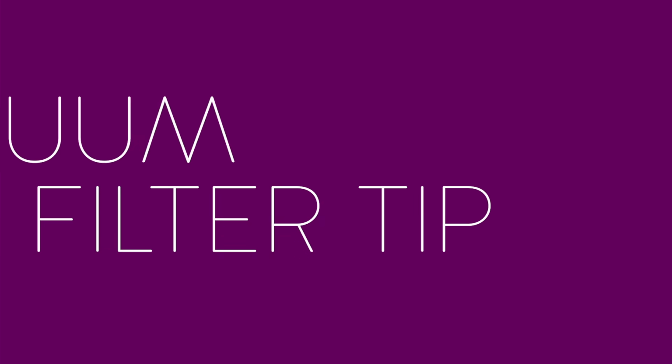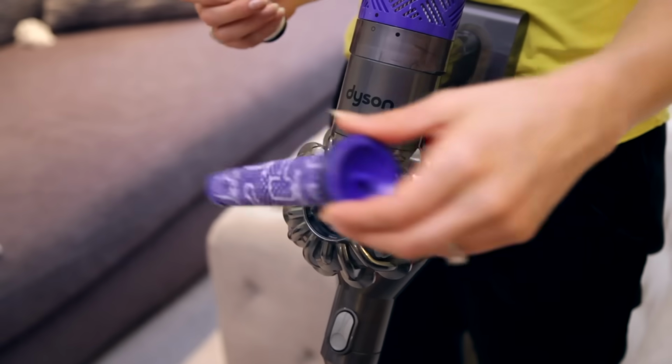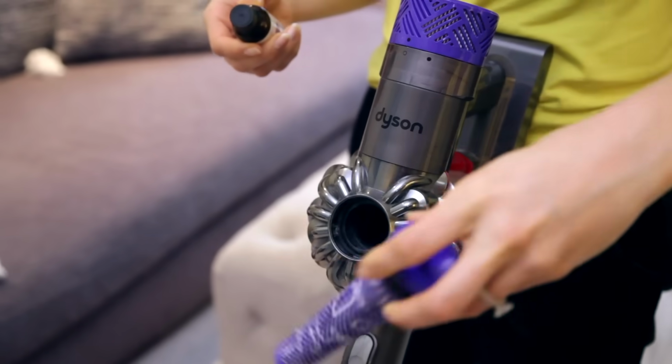This is a pretty easy one, and it kind of peps you up while you're vacuuming. As you know, vacuuming is my least favorite cleaning task. And that is simply taking some essential oils and dashing it onto the filter of your vacuum cleaner. Now, if you use a bag model vacuum cleaner, you can actually put a few drops of essential oil onto or into the bag. Just dash it in, and as the vacuum is working, you'll notice it lets off a mild scent, which is kind of pleasant. And by the way, this is one of the tips that we got from a Clean My Space community member on a video that we did a while back. So thank you for that great tip.